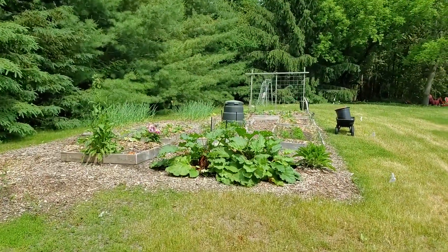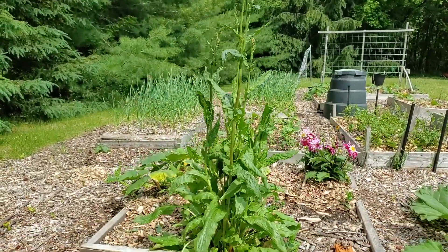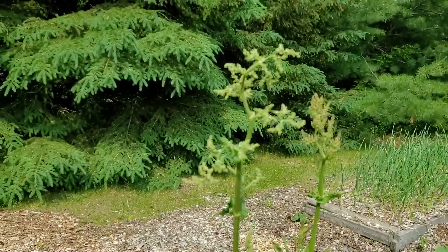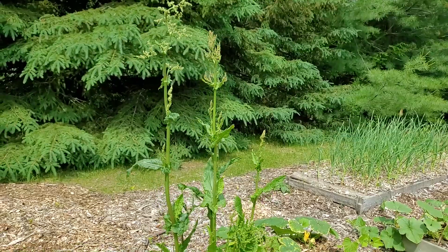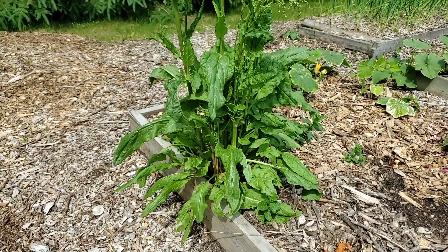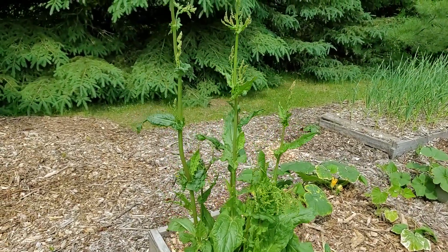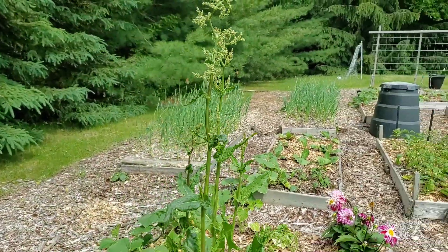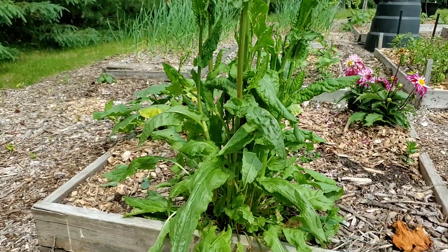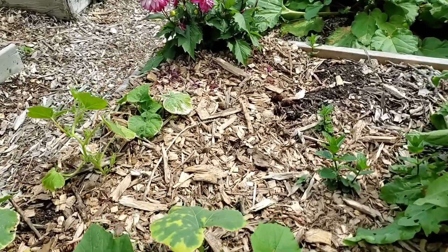Here's a look at the original raised bed garden. I want to show you this amazing sorrel plant — it has gone to seed, and just like lettuce that has gone to seed, it is really bitter. I was walking through with my husband this morning and suggested he try it. Within two seconds he was spitting it out, saying it tastes a little bit like rhubarb but a lot more bitter.